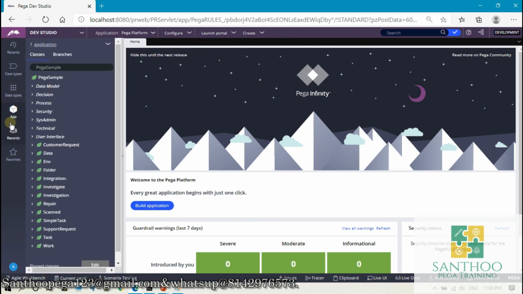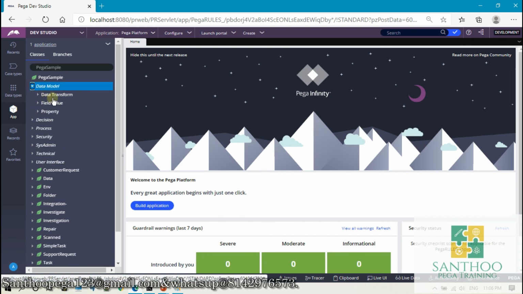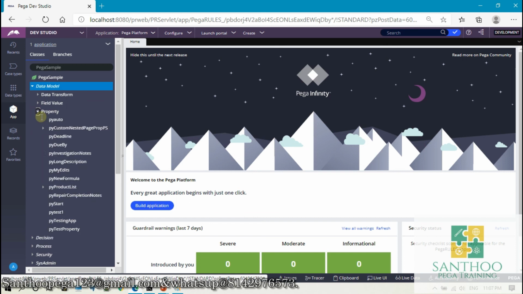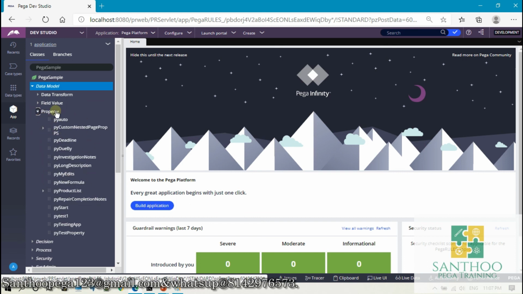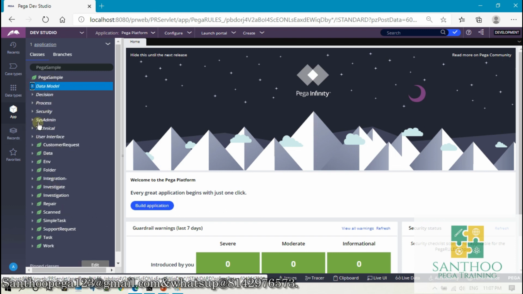There you can explore and create rules, and open the classes, data types, and case types. The leaf symbol you see is nothing but a class, and inside the class are the rules which are implemented and categorized. Suppose you created a property, which belongs to the data model. Inside the data model there are other rule types, and one of them is property. Expanding the property, there are many properties created in this category. So all the classes have the same categories.